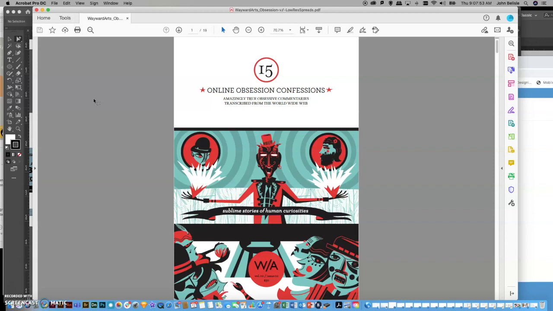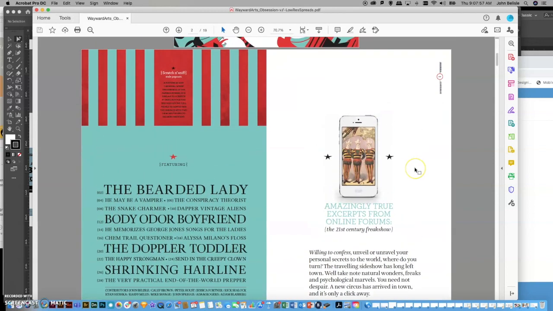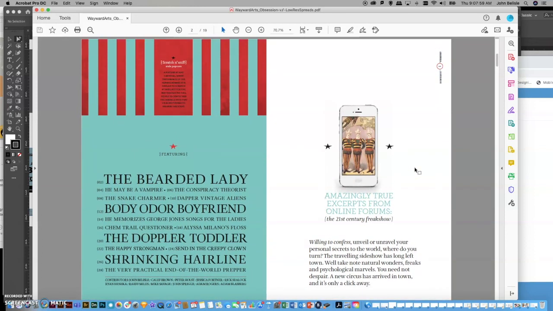So you can see then introducing this illustration, and then moving into the inside front cover. Very different approach to the inside front cover, with a very old government form look to it. Pulling out some different areas of the contents page, and then introducing the actual theme, right?